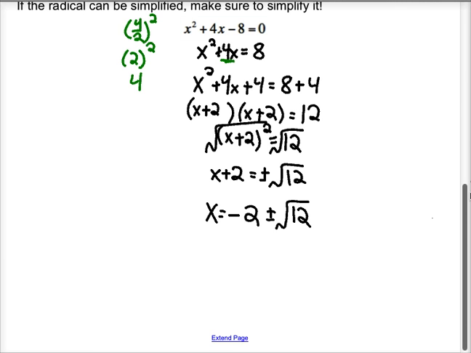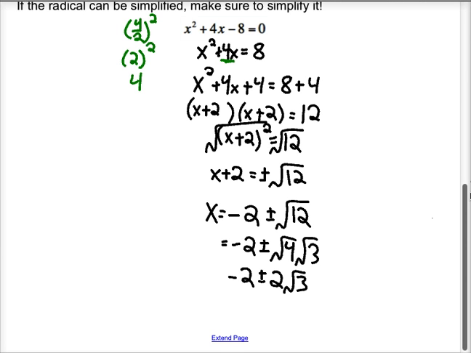Now, the thing I want you to catch is in this case, that square root of 12 that you see. There's actually a perfect square that I can pull out of that square root of 12. So the thing I want you to also remember is if it just so happens that the radical can simplify, I do want you to use that skill that I've already taught you. Okay? I do want you to split up that 12 into 4 and 3. Pull out that perfect square. And then that 4 becomes a 2 to simplify it.